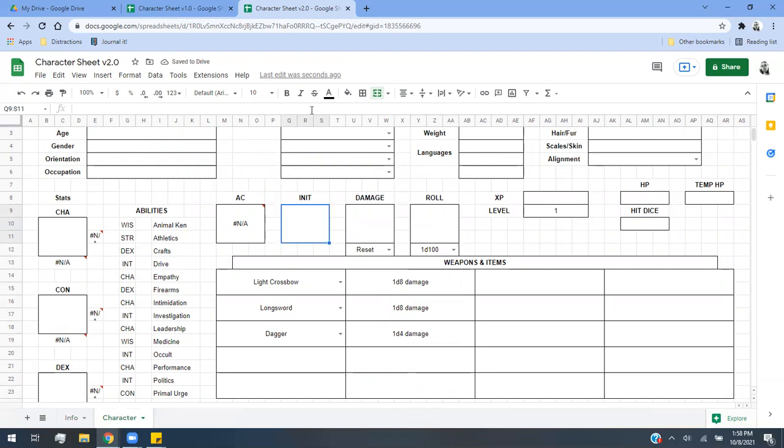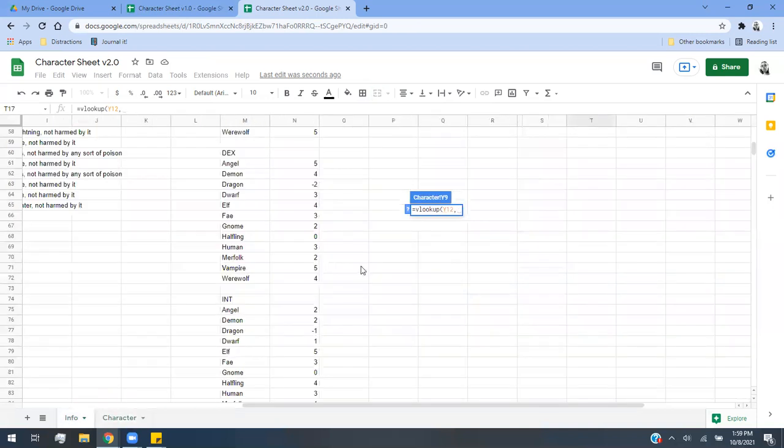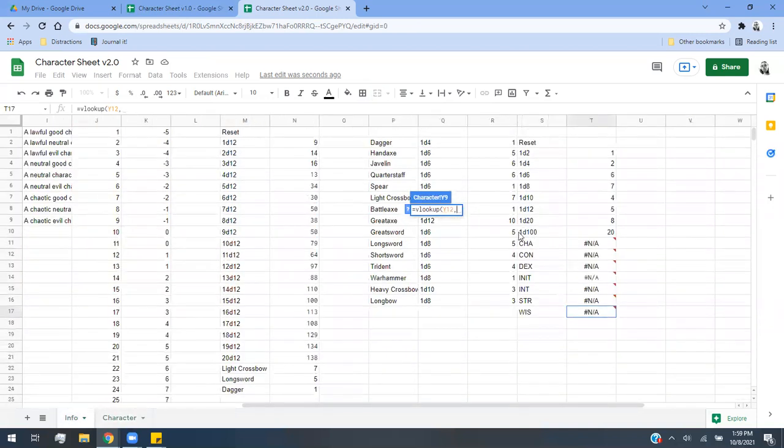And then do F. We need the VLOOKUP. That's what we need. Oh no, that's not where I want it. VLOOKUP. Here. Here. 2, false.